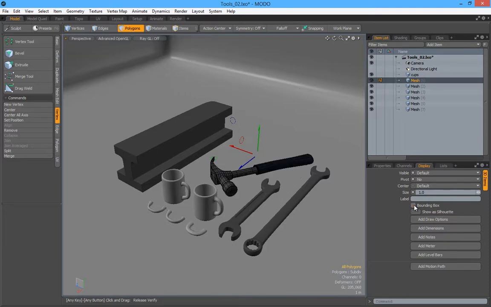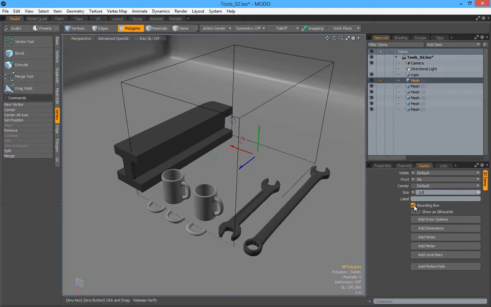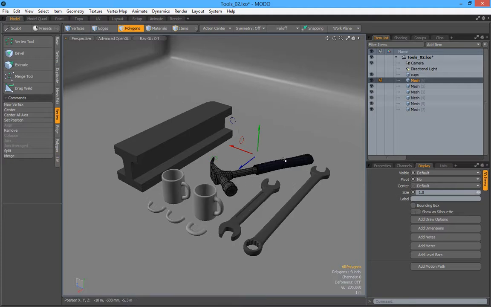Now, it's not intuitive when you're modeling, but when you are putting together a scene and you're about to render a very big scene with lots and lots of models, sometimes it's better to click on this property for a bunch of objects to only display them as bounding boxes. What this does is it doesn't actually fully replace the original object. The original object is still there. However, inside of the Modo viewport, it gets replaced with a box, because it's a lot easier for the video card to render a cube rather than all these polygons here.